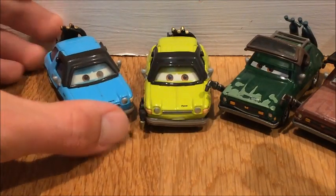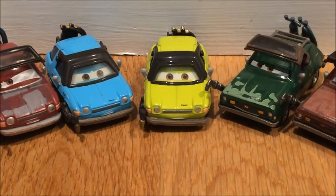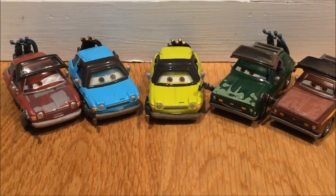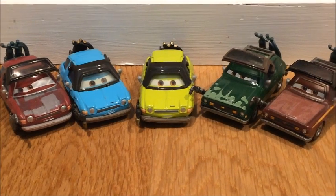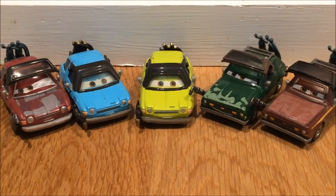I just want to say it right away. They look absolutely great all together. Look at that. Let's zoom out a bit. Look at that. That's actually pretty terrifying to think about. All these 5 lemons ganging up on you with torches ready to weld you apart. It's actually pretty scary.